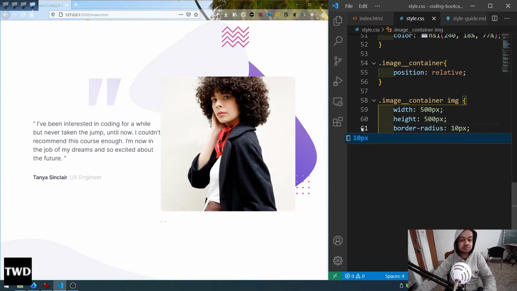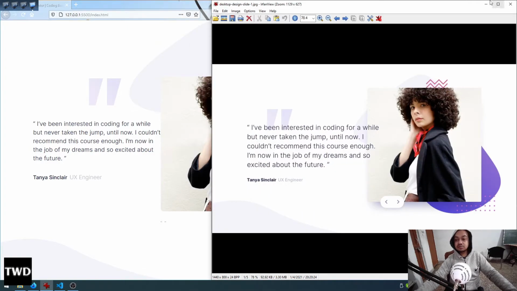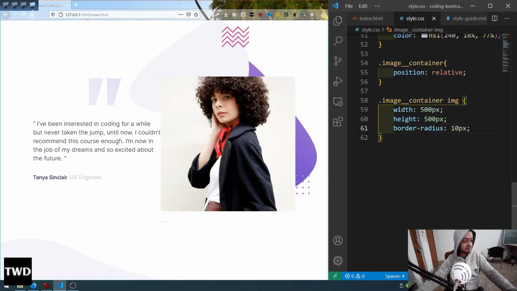Save it, and it is showing correctly. Now we have to place those buttons at the correct place, which is I think here. So the next code will be for the buttons.